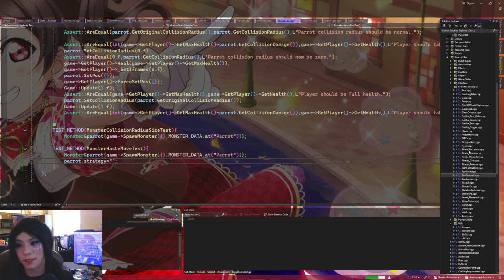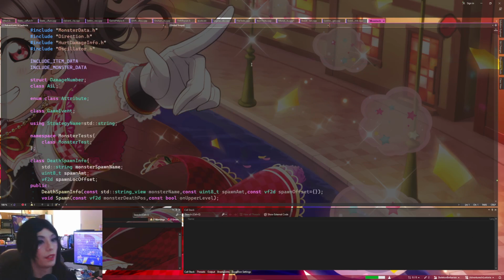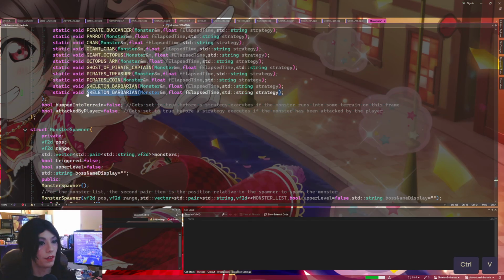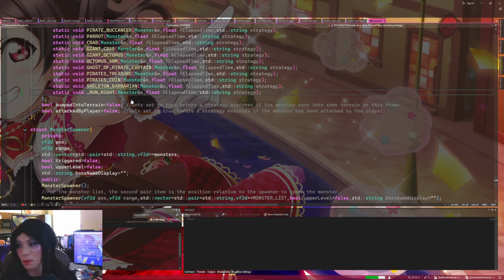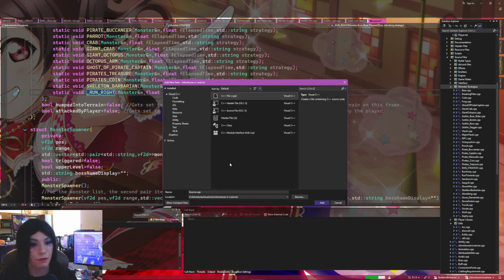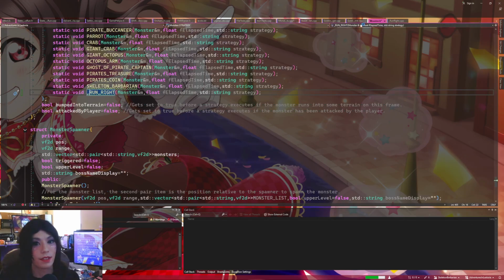So I'm gonna make a parrot. Because I copy-pasted the code, it's just gonna be a parrot now. But it's going to use... I need to go under monster, and we're gonna make a new strategy, and we're calling it run right. And maybe I'll put an underscore in front of it so we know it's like a test. It's not really gonna be used legitimately. I wonder if I could put underscores in front of file names. I don't know if I can. Run right. It's not complaining, so I guess we can.